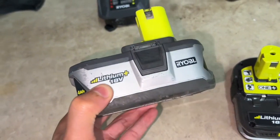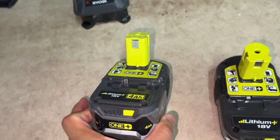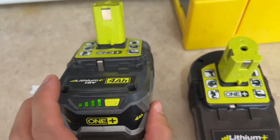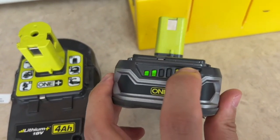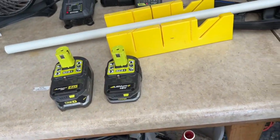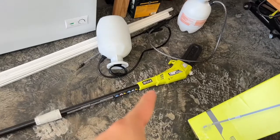This heavier duty one, the 4 amp hour one, will last multiple jobs. So this is the battery to go to if you have multiple jobs that are very intense with a lot of brush to cut. And these also have the little indication of the power level that you have left when you click on the button right over there. But both of these work with all the products that I have because these are all 18 volt compatible. So my blower, this new hedge trimmer I bought, and this pole saw all work with these batteries.